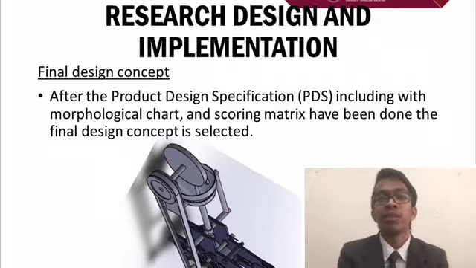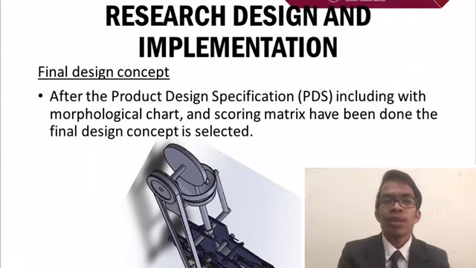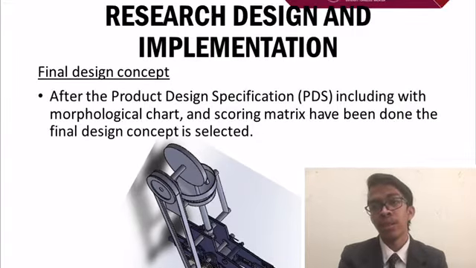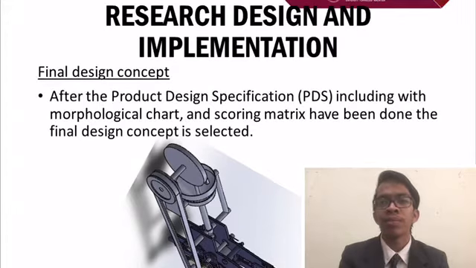Next, research, design and implementation. In this part, I will show all of you my final design concept for the portable anchovy splitting machine. After the product design specification (PDS), the PDS including my morphological chart, scoring matrix, and all of the design concepts were discussed and evaluated by me and Mr. Zulkifli bin Haji Muhammad. So here, as you can see, is my final design concept that was selected. For the portable anchovy splitting machine, the most important part of this design is the feeding mechanism, as I said before.